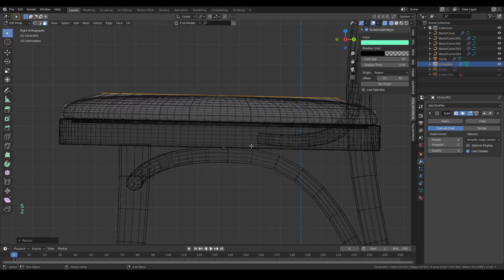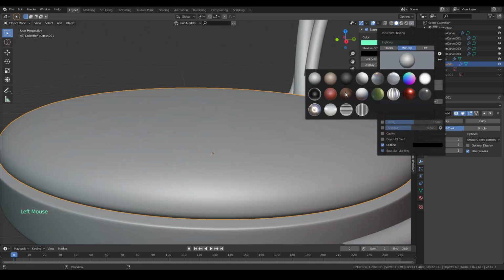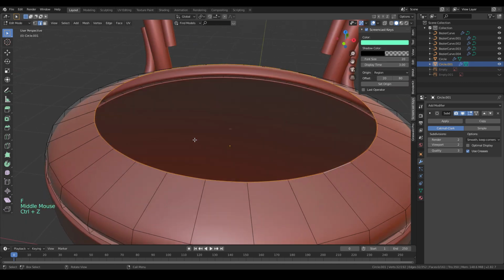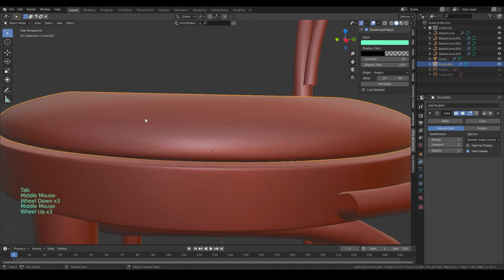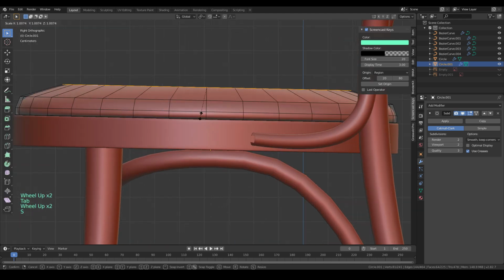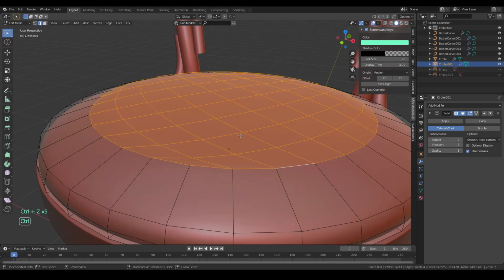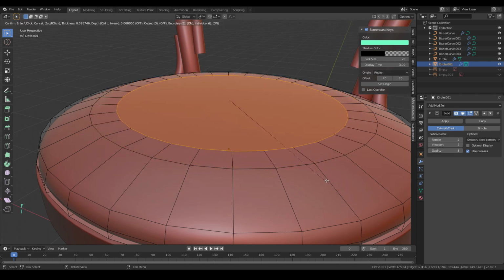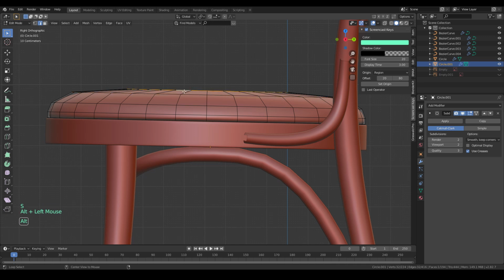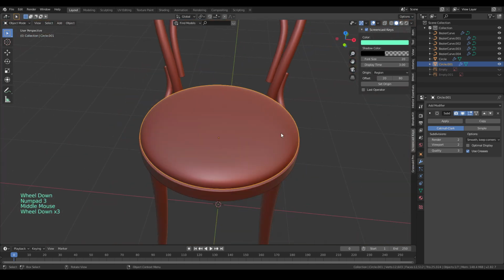extrude it, scale it, and then so F creates a kind of weird shading here. You can see it here. And when you delete the face and then Control F and grid fill, you tend to make that problem disappear. But now this seating cushion is too flat, so I'm gonna scale it up. And if you want to avoid all of that, you can try F and then hit I to smooth out the cushion. Then hit I again, and then the artifacts are gone.